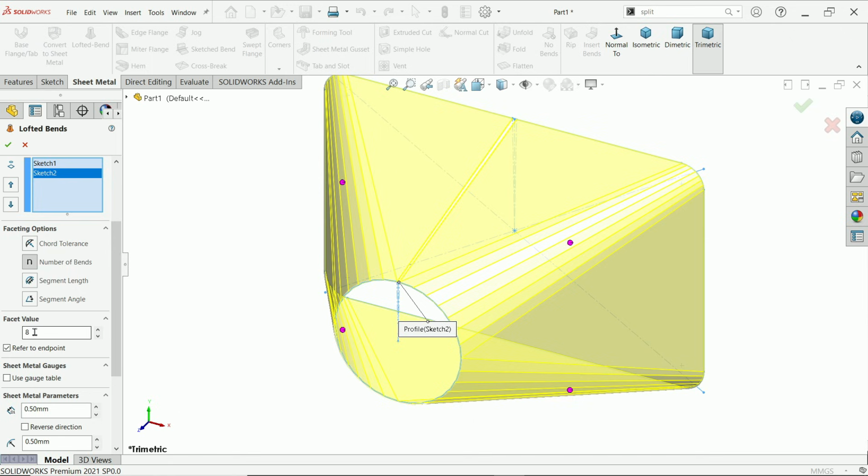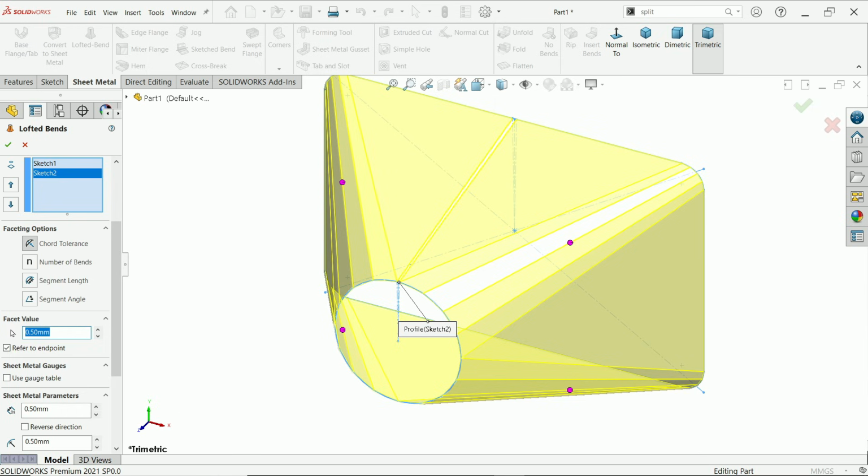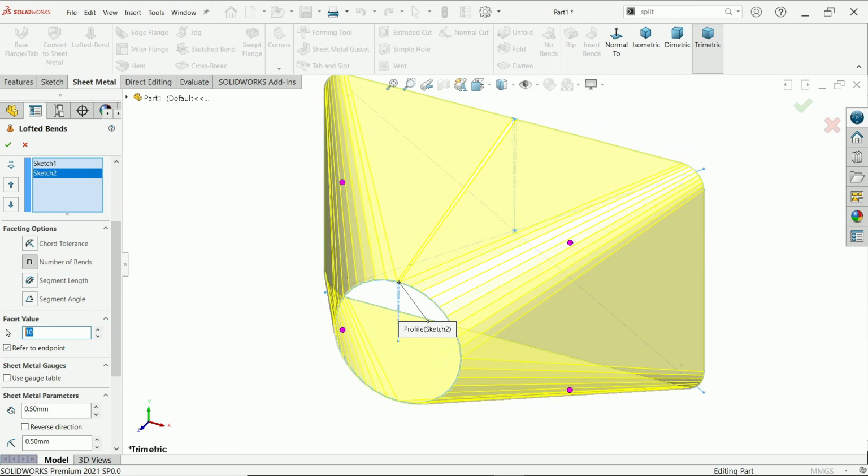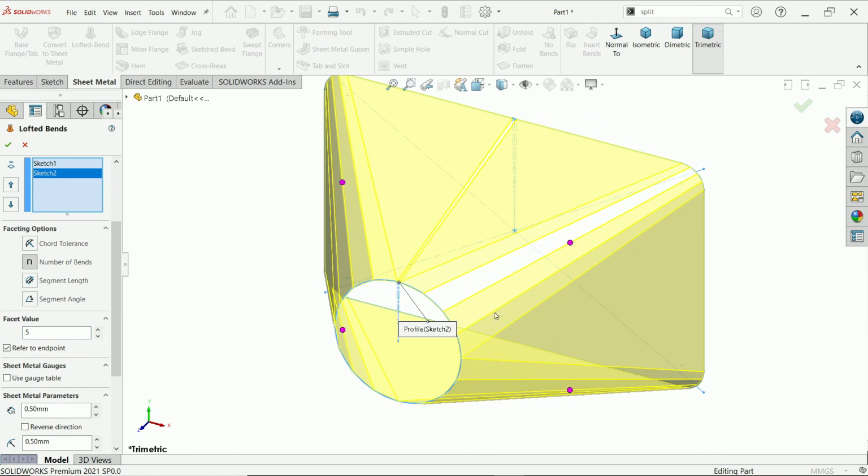See, if you apply directly here, let's say 10, it will apply all corners. But if you want to apply one by one, this is the first chord length. Chord length, let's say 0.2, it is going to apply all the edges. If you apply number of bends, there are 10, let's say 5, it is going to be apply all the edges and all the corners, and it is 5 number of bends. Even let's say 3, look, it is changes 3 number of bends. The next thing is segment length.